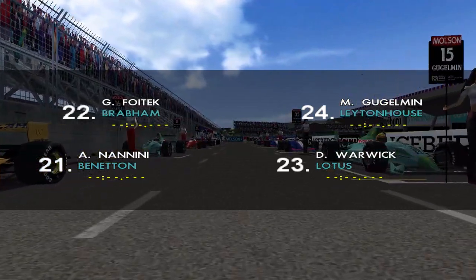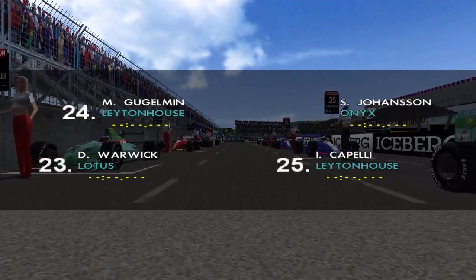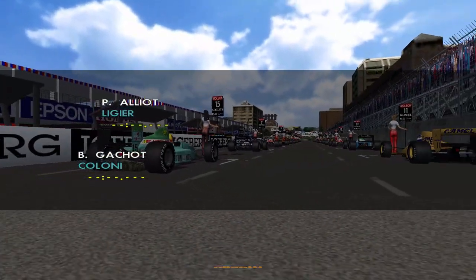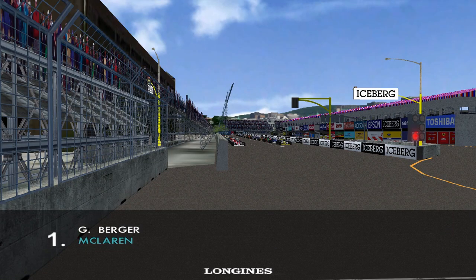Warwick 23rd in the Lotus. Then the 2 Leyton Houses, Gugelmin and Capelli, starting 24th and 25th. Here we go. All looking set for the United States Grand Prix of 1990, the opening race. Let's see what Gerhard Berger can do from pole position.